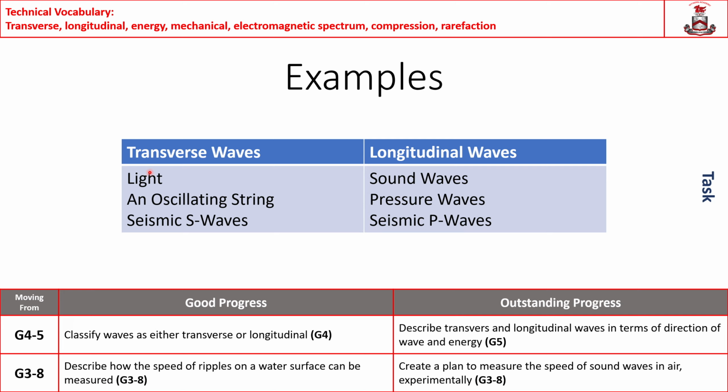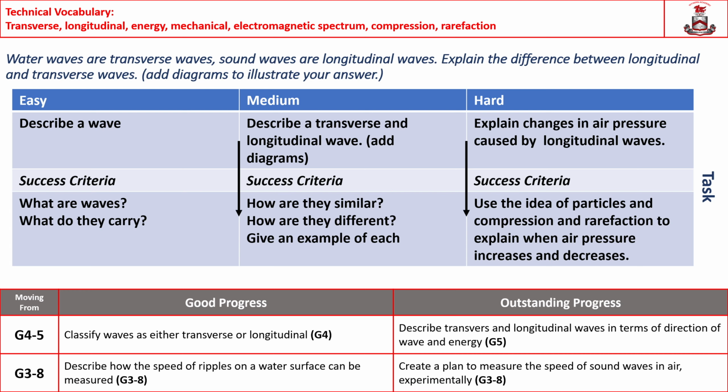Notice that light is an electromagnetic wave, but all the other ones here are mechanical waves. So light is the only electromagnetic wave here. All the other ones that are listed are mechanical waves because they need a medium to travel through. Now, to make sure you absolutely understand everything that's been done so far, because there's a lot of information that I've just thrown at you very quickly, please pause the video and go back if you need to.